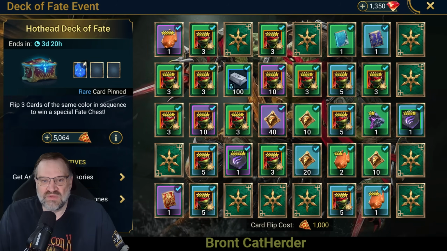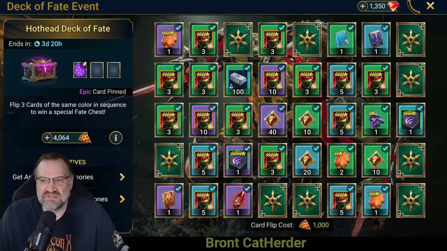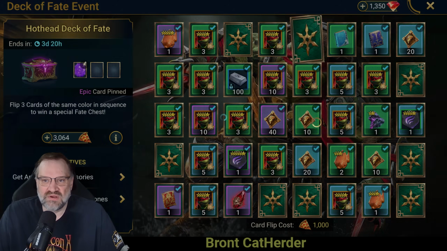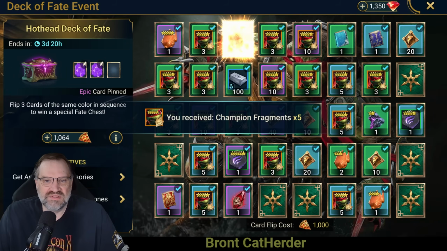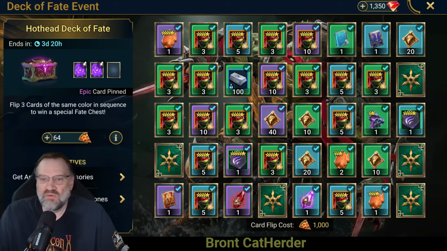We can pin that here. We do have a couple of purples left. We've got 5 cards left. That is a Primal Shard. That is nice. Love to see a Primal Shard. That is a second purple. Can we get the last purple here? No, we cannot. All right, so I've got at least 1 more purple hiding in here and then some other stuff as well.